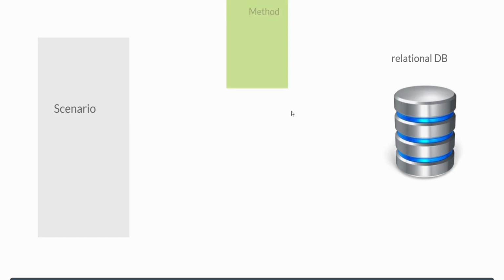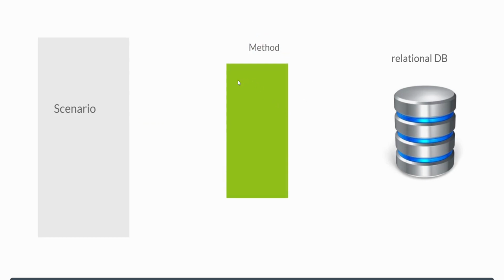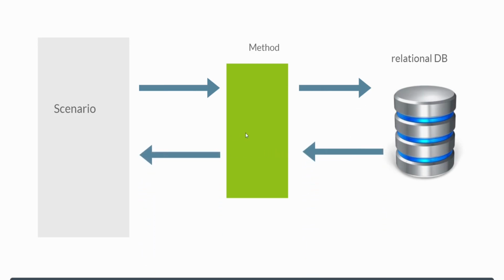To solve this problem, we will use a method which plays the role of a middleman, and we will pass some parameters to this method, and here we construct our SQL query according to our business logic, of course, and we will execute that SQL query against the database. We will get some response back. We will forward this response, and here we will do some validations. So this is a typical structure of how you would do database testing using ZeroCode.